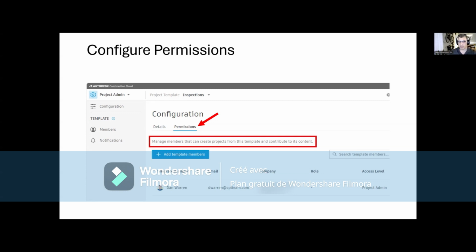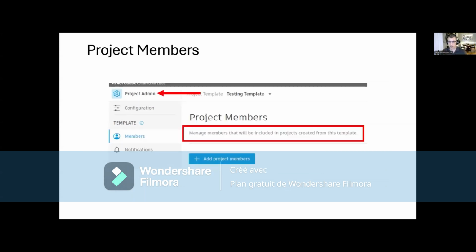So you can create a small team, or you can empower a BIM manager in a department to create the projects for that team or department. If you actually want to control who gets added to the project automatically when you create from the template, you have to go to the project picker dropdown and pick project admin.